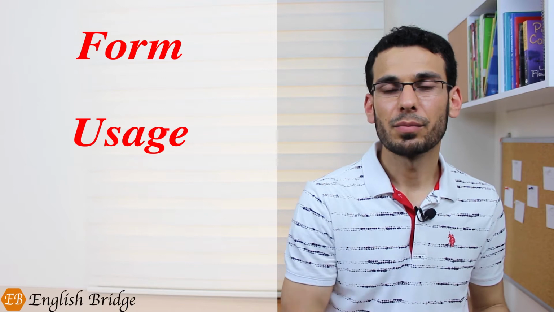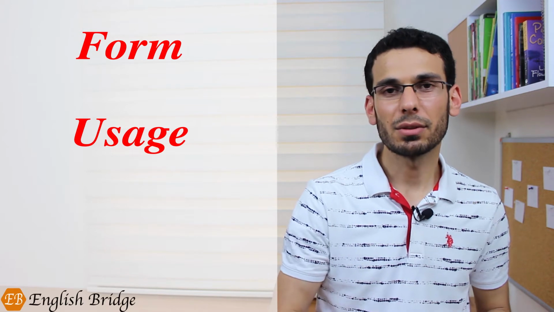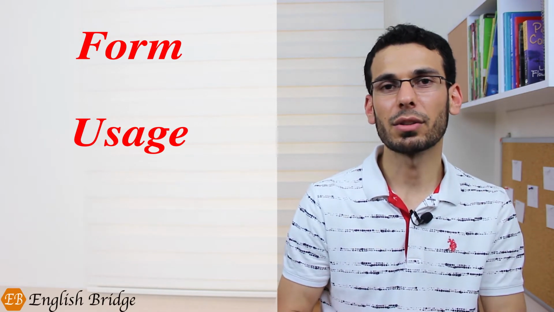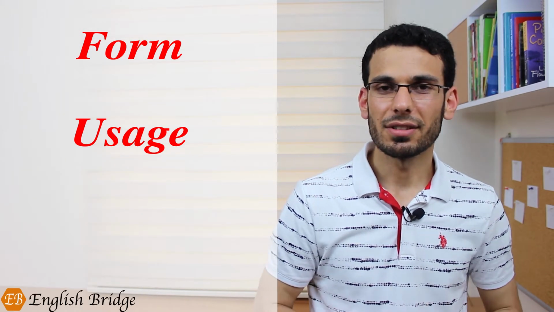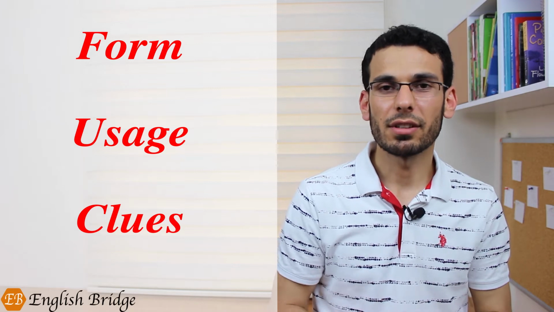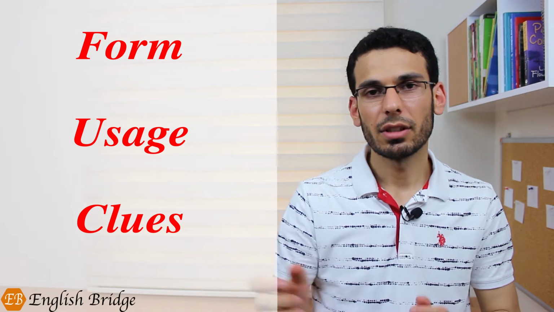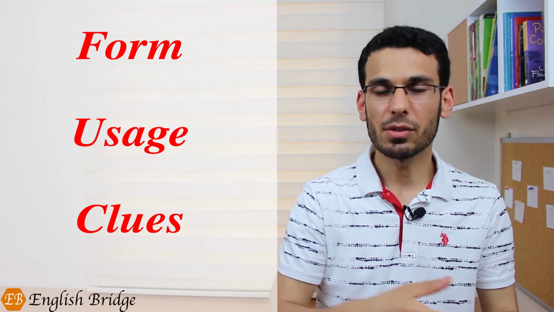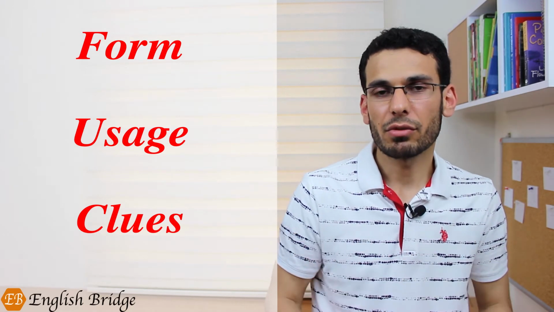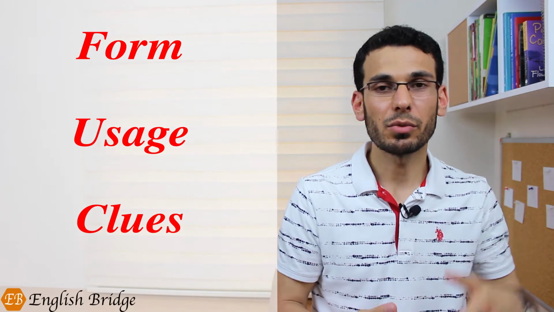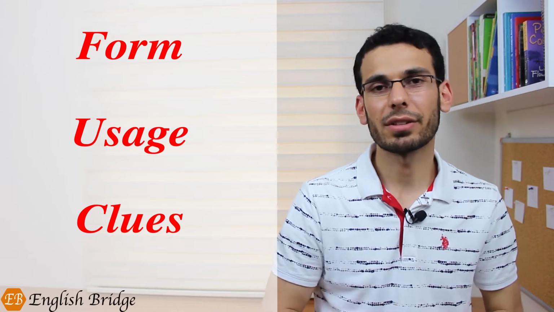Why do we use present simple, why do we use present continuous, present perfect. So we should learn these uses in order to be able to speak them. When we are talking, we should be careful about why we are using present simple, why we are using past continuous, etc. And the last point is the clues. We have certain words in English. So when you are going to say something and there is that word, immediately you will use the tense that we use this word with. For example, we have a word like everyday. Everyday describes routines. So when we describe routines, we use present simple. All right? So you immediately know that you should use present simple. And the same for other tenses too.